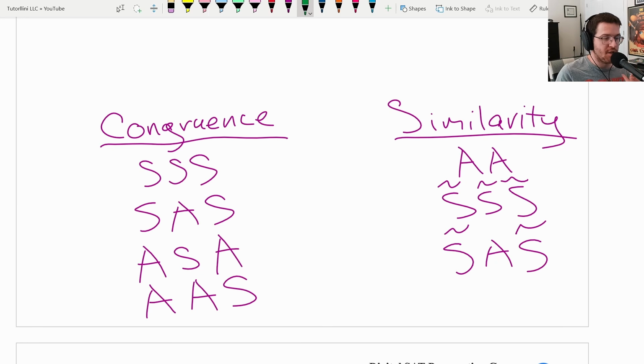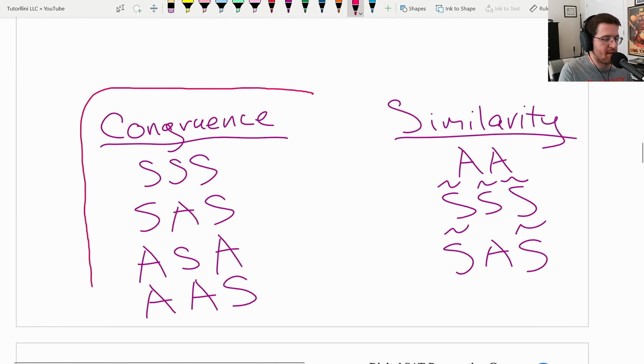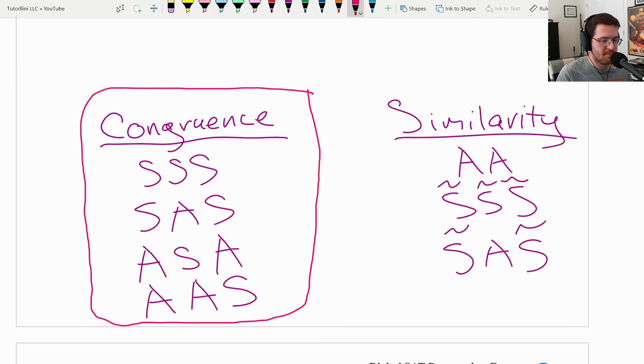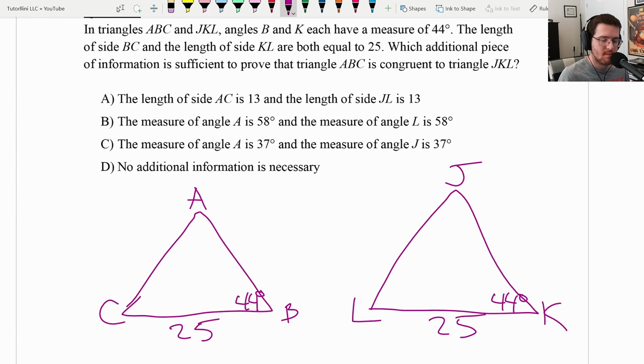If you don't know what these are, I definitely recommend you type this into Google or YouTube, watch a video about it. It helps if you have the pictures in front of you. There's another rule for congruence called hypotenuse leg, but I've never really seen that be helpful in the SAT, so I don't really tell people to worry about that. So I would just make sure for congruence proofs you know these four. So this is what we're going to be using to do the question. Let me get started on the drawing and then we'll talk about it.